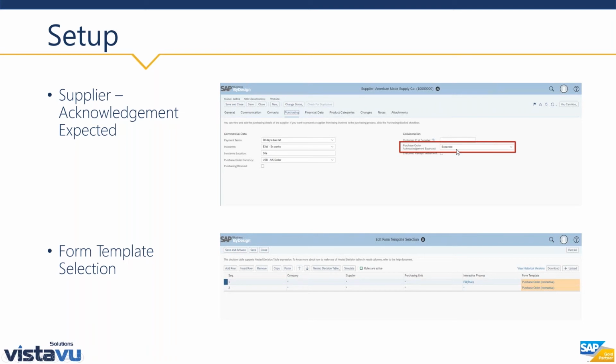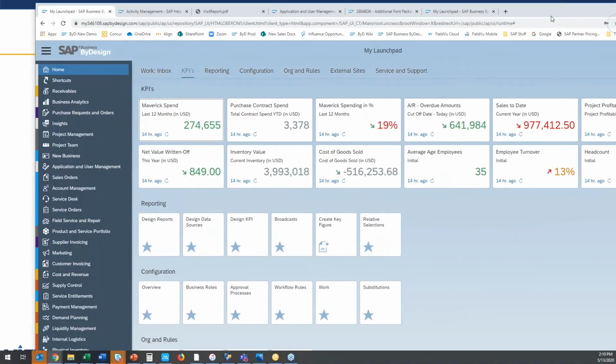And that changes the flag in the purchase order when you kick it off, with a different status as to whether a purchase order acknowledgement has been received or expected or not relevant. We'll walk through that when we get into the purchase order. And then in combination with the form template selection, now I'll just bring over this. I'm going to send out these slides so you can have them as a reference, but I'll show you really live in the system.